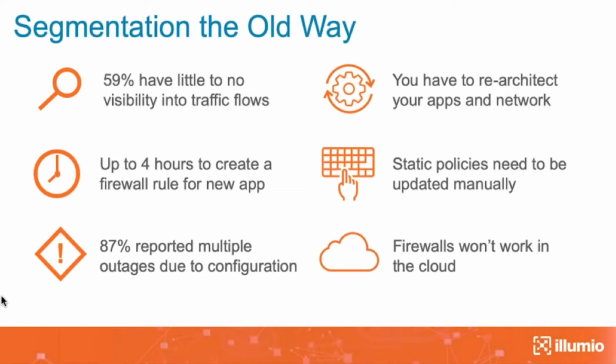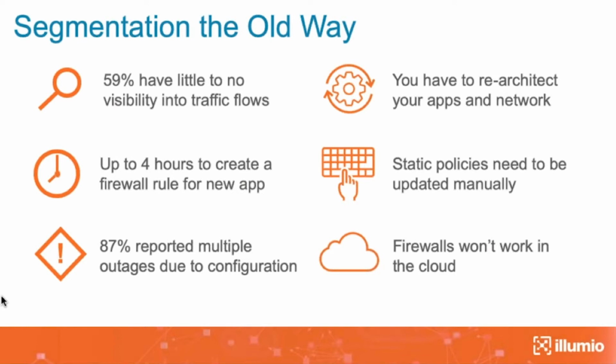Operating these traditionally creates a lot of trial and error. There can be heavily manual parts of the process, and that can result in outages and downtime, which is never acceptable. It also forces all the apps to go through choke points. You need to reroute your traffic accordingly. Because IT is increasingly dynamic, it's difficult to keep up with application changes with static policies. And finally, your physical data center firewalls cannot move with you to the cloud, which leads a lot of organizations to reevaluate their segmentation options.